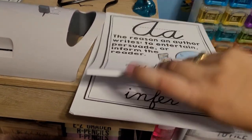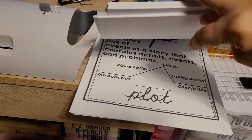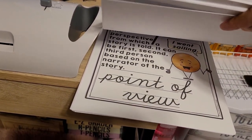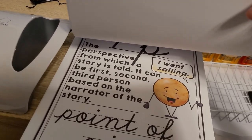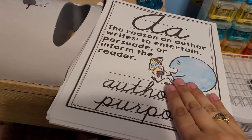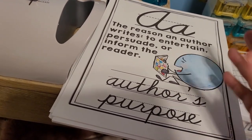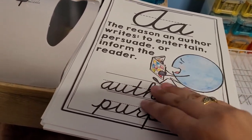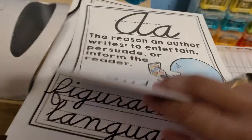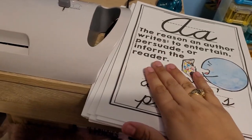Like, for example, inference. This one is myth, so we do talk about myth. This one is plot, and even shows little diagrams, and has dialogue. I mean, that's awesome. So I really like her artistic skill because it's not too cartoonish, but it's simple, but it's not just there to wave hi. It's actually showing you a little bit of what the story's about. Like this one, literary devices. This one is reading. So I really like that a lot, and I'm really glad I purchased this.